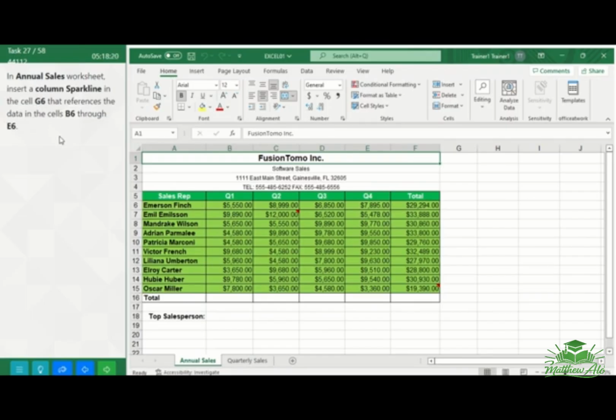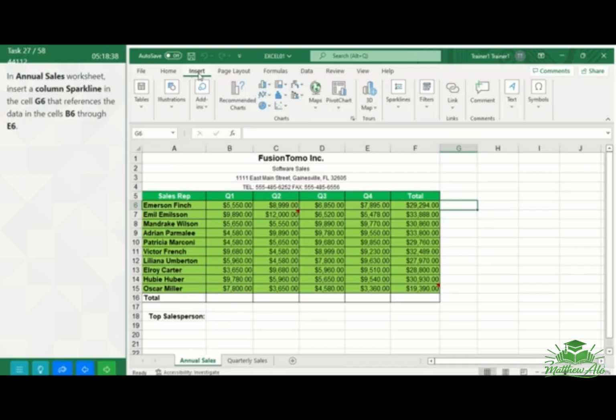So to do this, select the annual sales worksheet, then cell G6. You select cell G6 and click on the Insert tab.